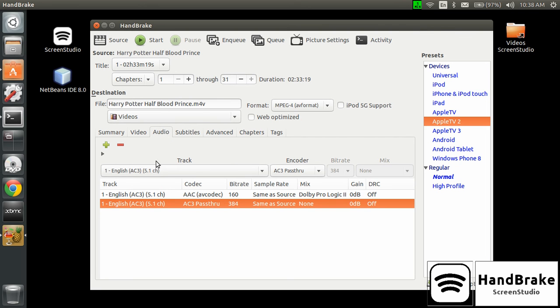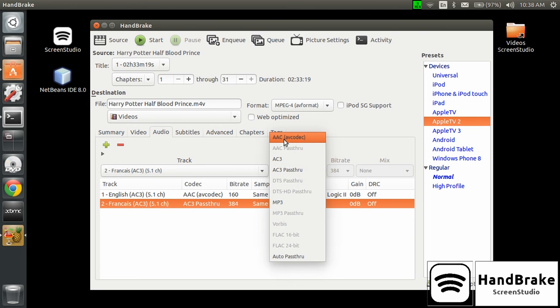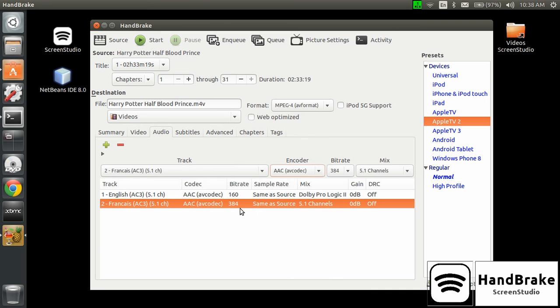In audio, though, as we speak French at home, I want to have the French track also. And then once that's done, select here, not pass through, but use AAC AV codec as the one for English. You want to do that if you want your video file to be compatible with your iDevices. It all depends on what you're doing, actually, to what is your target video file. In my case, I want MP4 that is playable on the Apple TV and also on my iDevices and my Android devices.